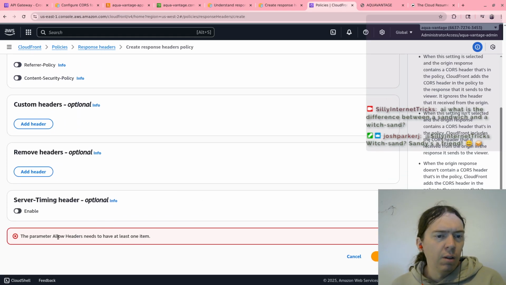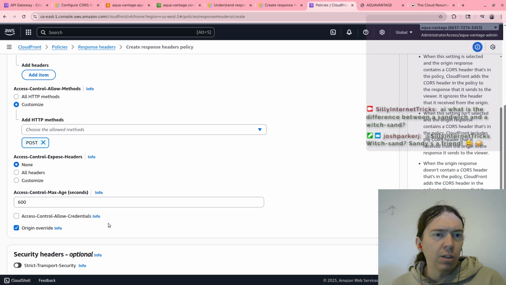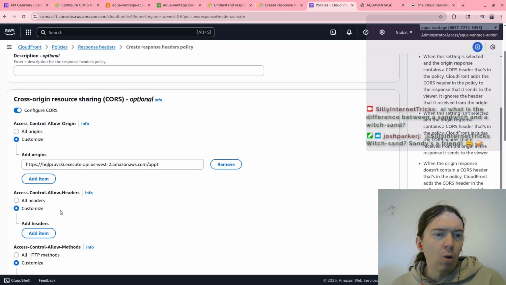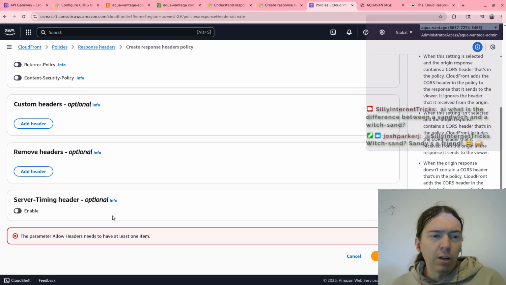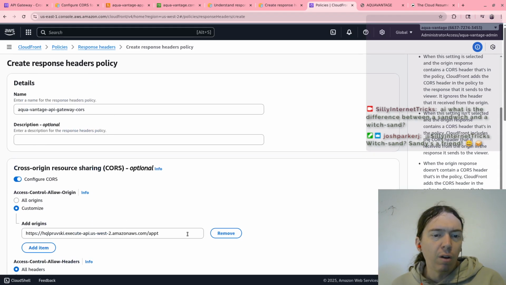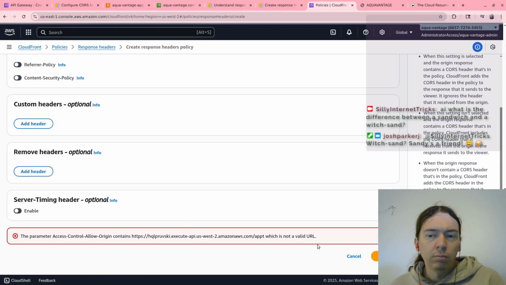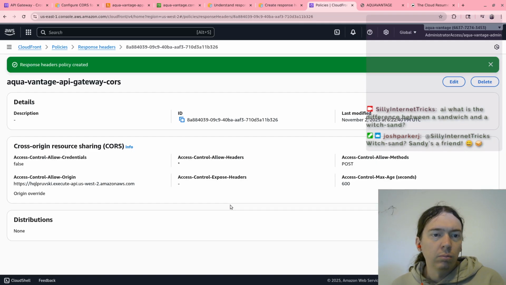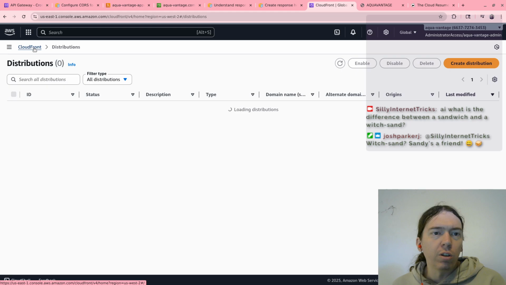Okay, so let's see. Allow headers needs to have at least one item. Oh, I'll just choose all then. I mean, I don't know. Not a valid URL. Do I need to take the path off of it? Okay, so now that we have the policy, let's make sure the policy is added to our distribution, right?